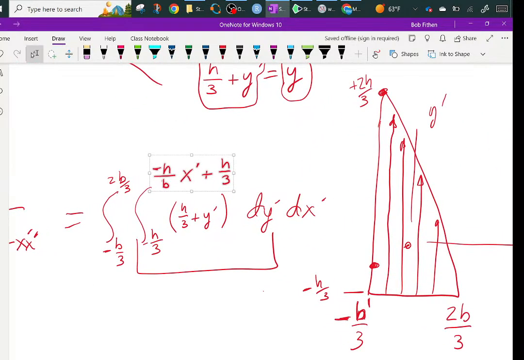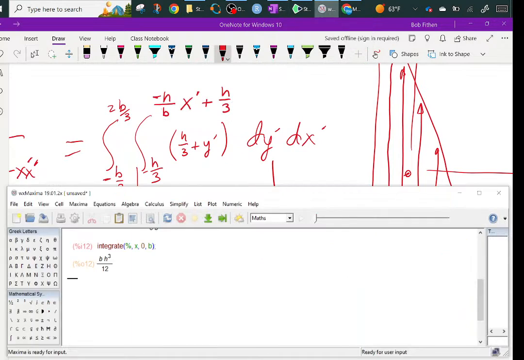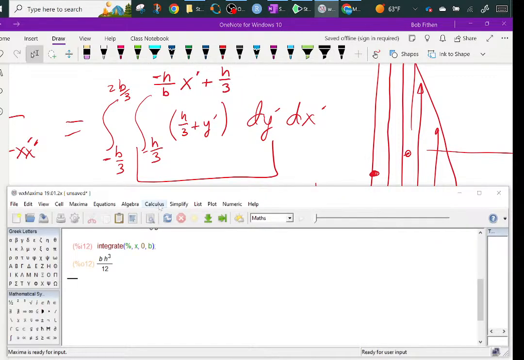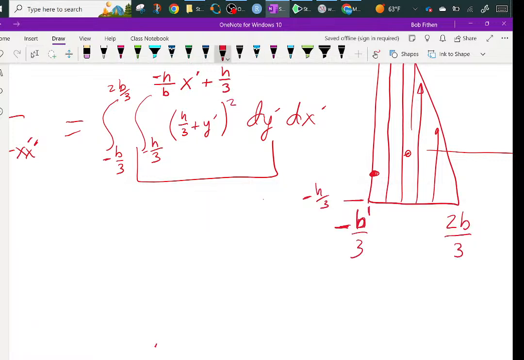And at this point, this is really ugly looking and really not fun. So you will hopefully have an appreciation for the parallel axis theorem when we do talk about it next time. And see, here's the other problem too. The more calculations you do, the more chance you can end up with an error. H divided by 3 plus, I'm going to call it yp for y prime. And that's supposed to be squared. So what I mean is, you're taking the square of this.